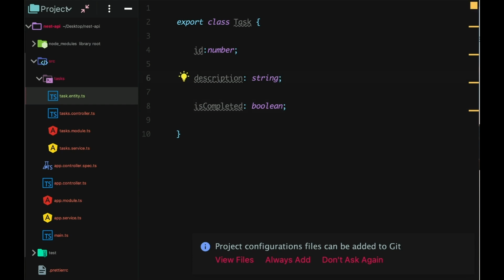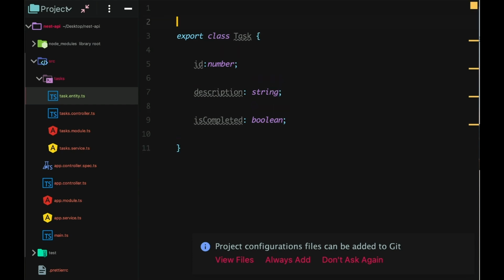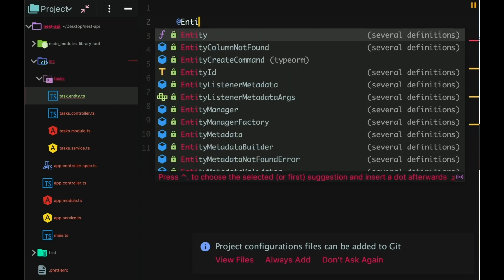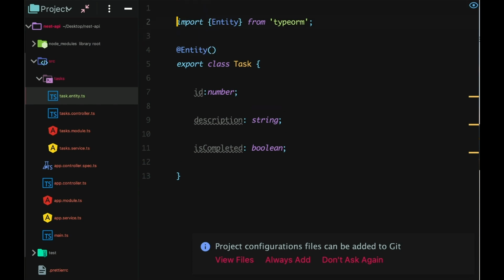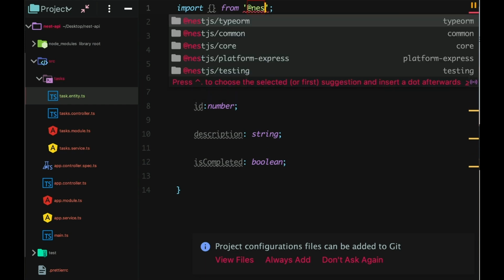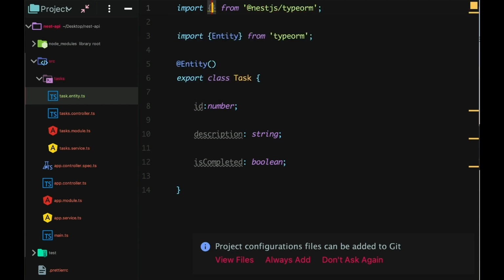So it all started with just a simple class, and now I'm going to decorate this class. This is an entity. I want it to be mapped to the database. And from Nest TypeORM, I'm going to import some more stuff like generated.